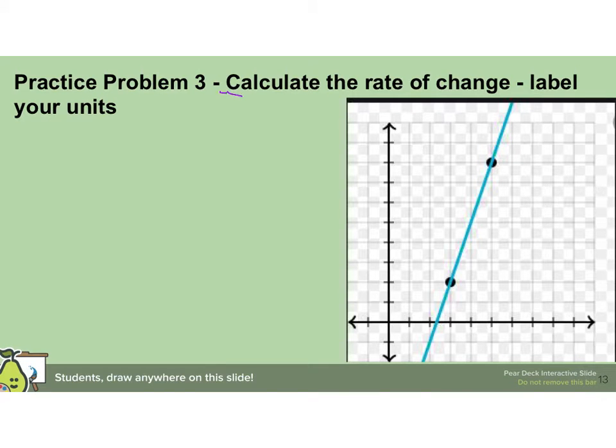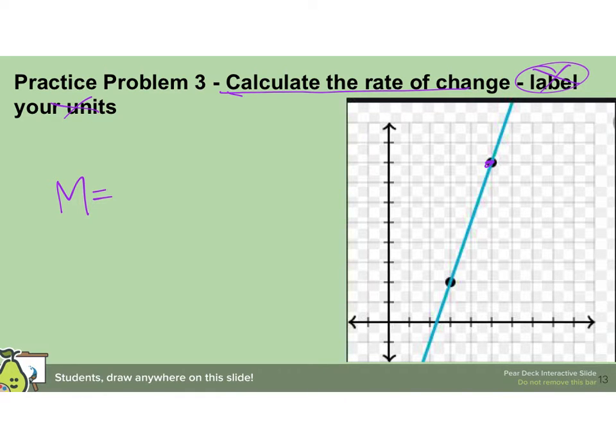Okay, same thing, calculating slope. Actually, we can't label the units here because I didn't give you any units, so that doesn't apply. We're just calculating slope. So we have m equals, I'm going to start with the top point this time, just in case you just see it easier that way.